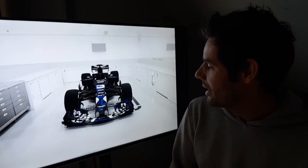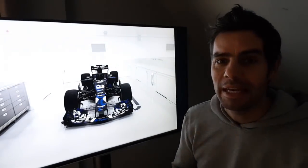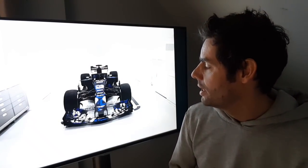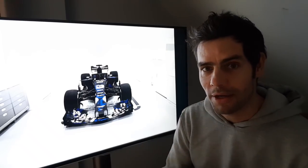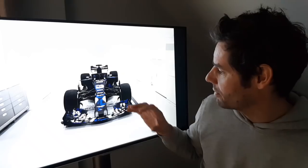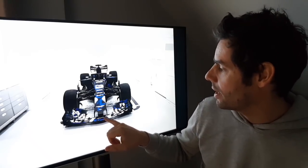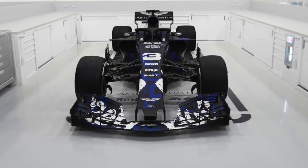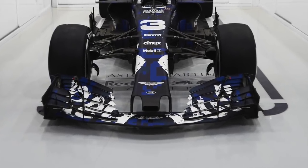So it won't be the end of the world, but certainly not the ideal start to a brand new car's launch day. Anyway, this is very much an evolution of what's come before from Red Bull. Lots of ideas on it have evolved from what was on the car last year, as opposed to being utterly revolutionary. We'll go through some of them. The open tip nose cone is one of the things that we've seen before on the Red Bull, something that they pioneered, I guess, in the past.